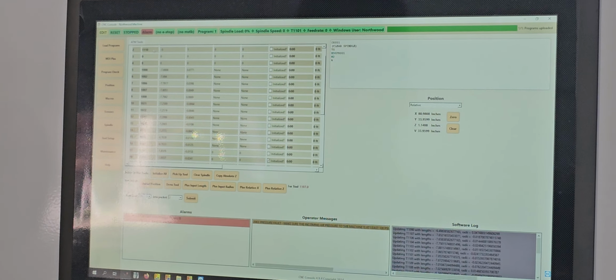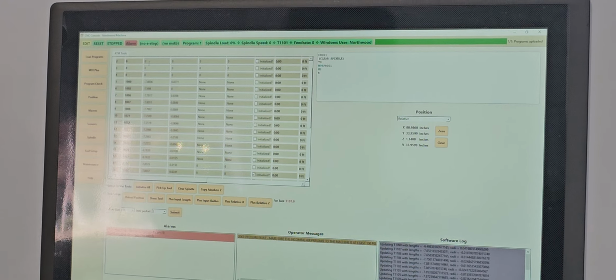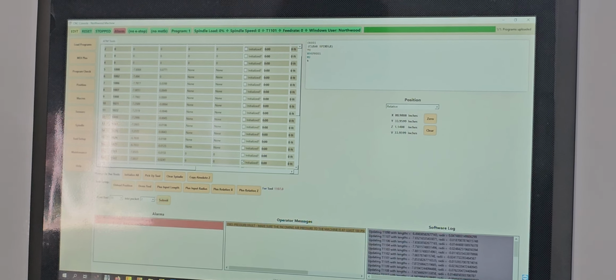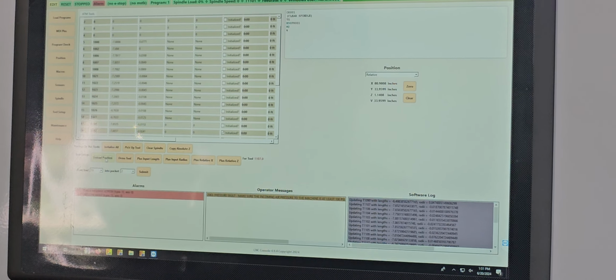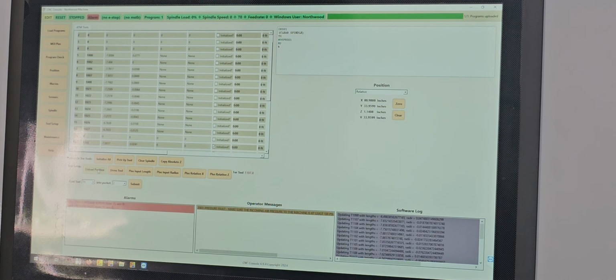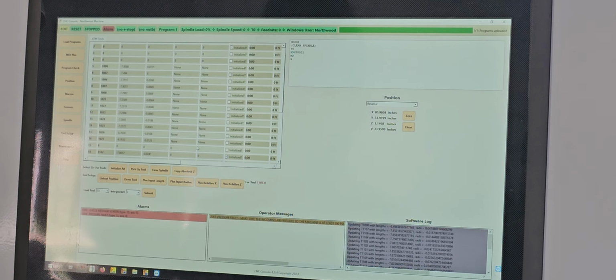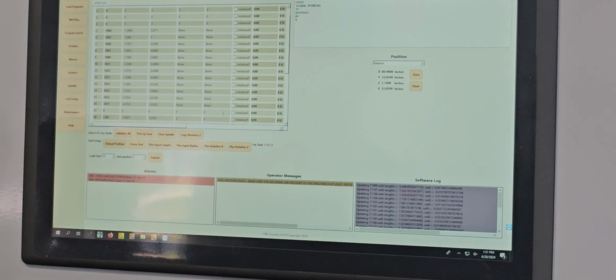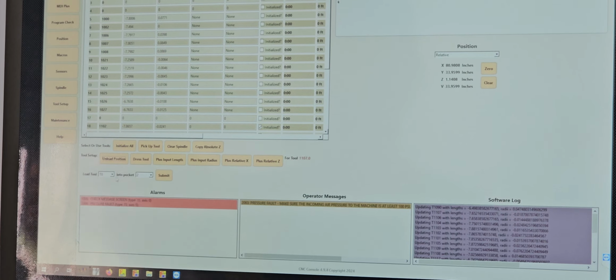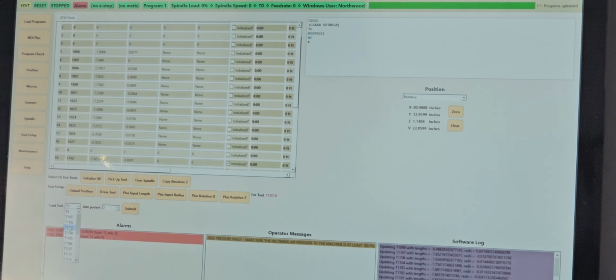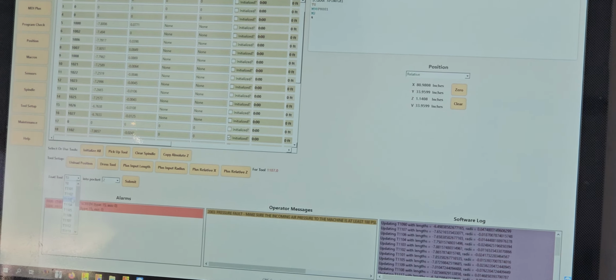We'll load T0 in position 2. Oh shit, we're not 17 yet. Alright. That for sure.